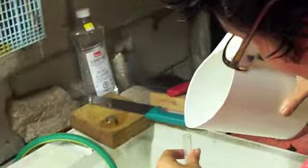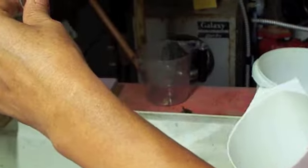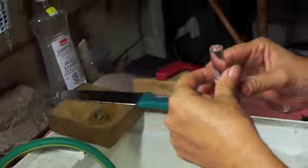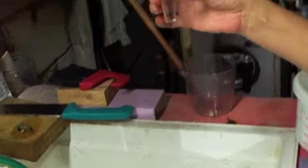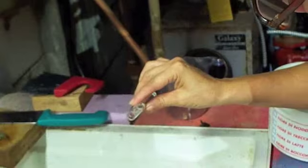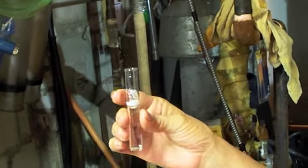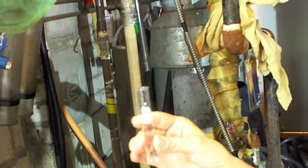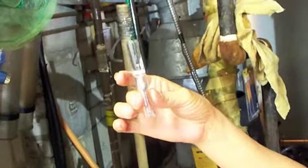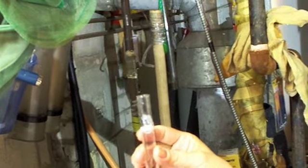Do I have to fill it up to the top? You fill it up exactly to that line. To which line? The line that's underneath your thumb. Oh, okay. So now what are you going to do? You're going to pull water out. Okay. Now you want the bottom of the meniscus to be even with the line. Which one is the meniscus? The meniscus is, you see how the water curves up on the sides and it's lower in the center? Yeah. That's a meniscus. You want the bottom part of the meniscus to be even with that line.